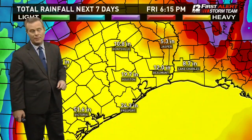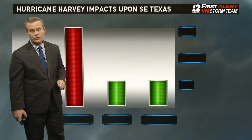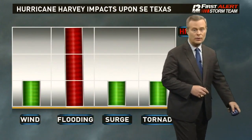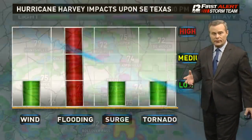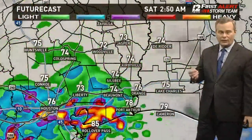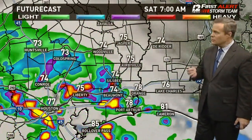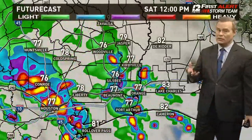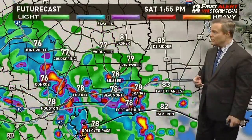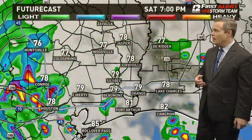The European model hasn't changed — somebody could still see 50 or 60 inches of rainfall. This is going to be a historic storm. The biggest threat in our area right now is still a very high risk of flooding. Until we get better imagery or a better idea of where the path is going, we'll keep everything else low — periods, not continuous, but intervals of rain as these feeder bands rotate in.